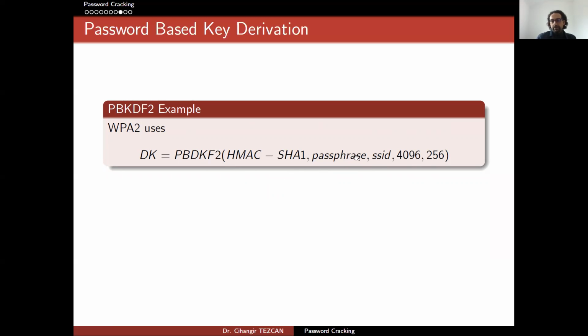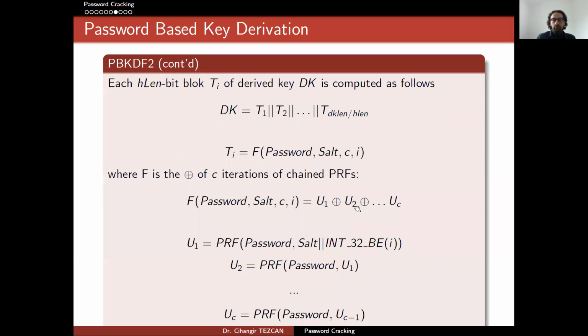So if the passphrase is short or easy to guess, then you can attack the system. SSID is not secret. If you're close to the router, you obtain it. So as a salt, they use the SSID. So if you go back to the picture here, you can see how they are computed. So initial U1 is HMAC SHA-1 of your password and your SSID concatenated with the public knowledge, and that is your U1. And then you take this U1 as the next salt and use your password, put them again into SHA-1 HMAC, and continue this way until you get the desired length of key.